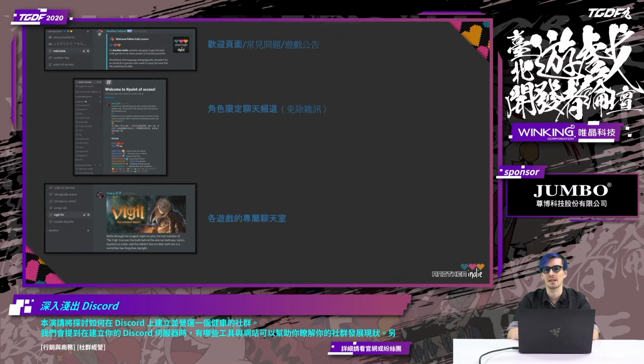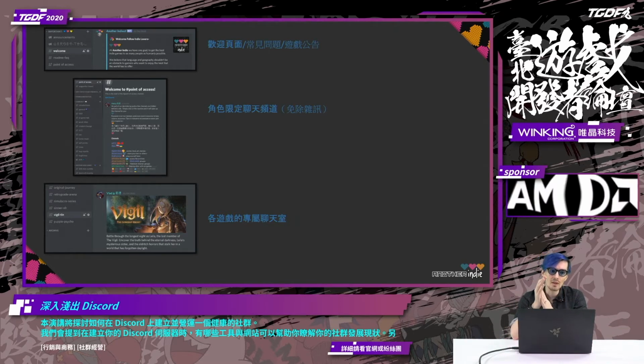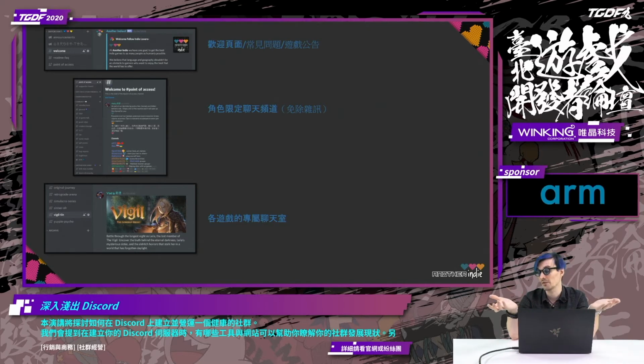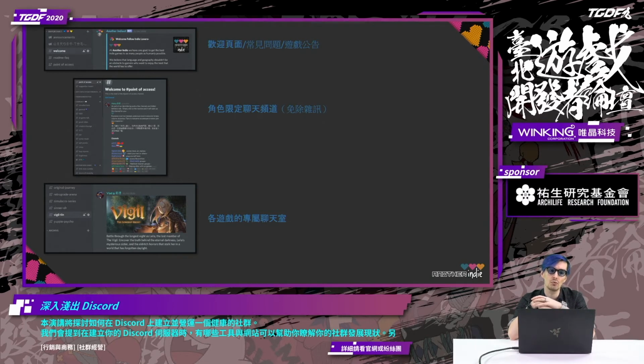So that gives you extra visibility beyond the reach of your personal server, but it expands into other servers, which might have members that are not in your server, so you get that extra reach. So what we would normally use the announcements for: game release, game announcement, obviously. If we have new trailers, if we have new artwork, or we have some competitions going on, or events, or sales, things like that.